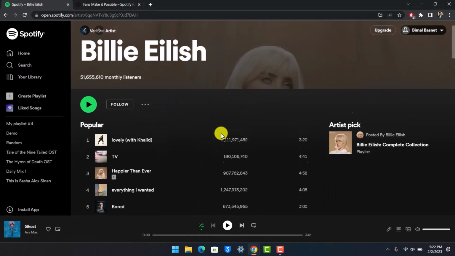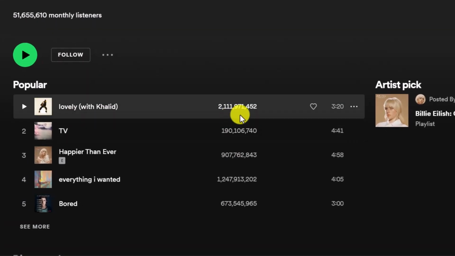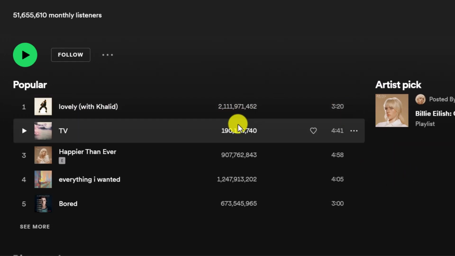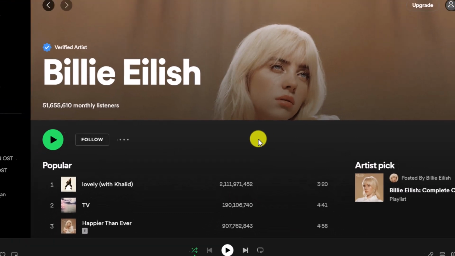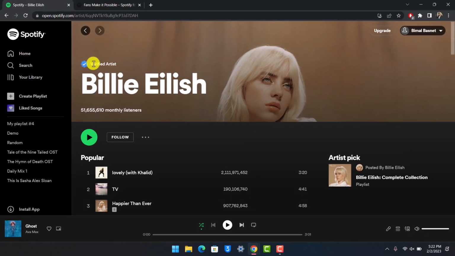Once you open up that artist name, you'll be able to see the most popular songs along with the number of listens as well as the number of downloads as well as the duration. So this is one of the stats that you can view, right? So basically for this, you can also see that it's a verified artist, but for this you have a listener's account. But let's say that you are the artist yourself and you want to view your own stats.